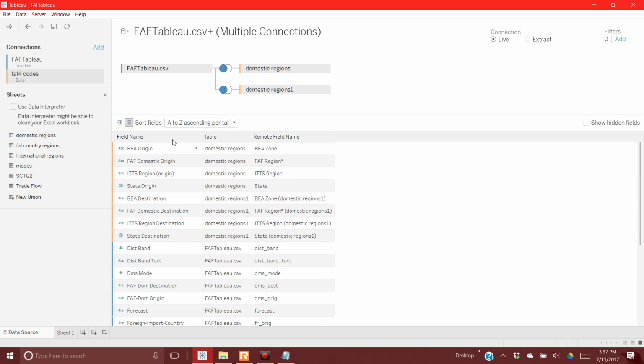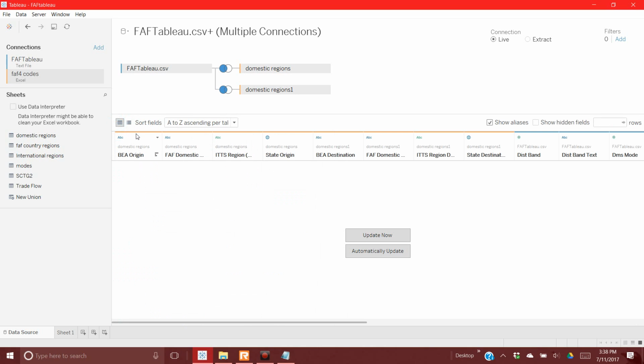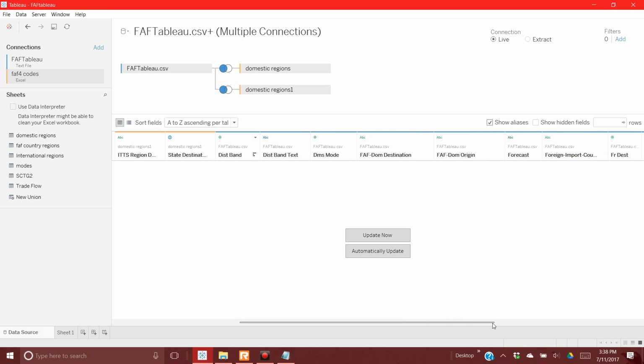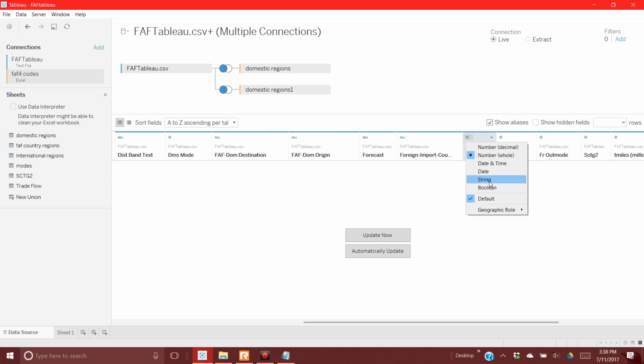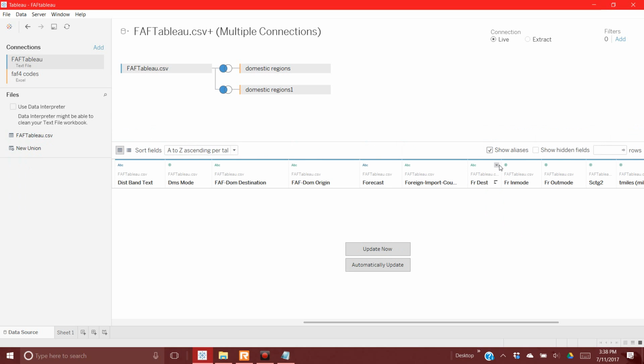So if I come back to here, I say, okay, now I've done the geography on the international side for the FAF domestic, ITTS region. What I have not done is the foreign destination. So this is going to be a string. I'm going to do the aliases as well.